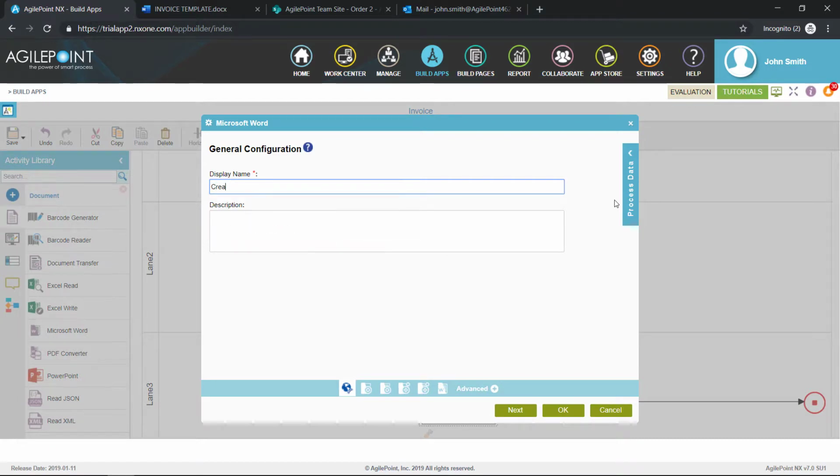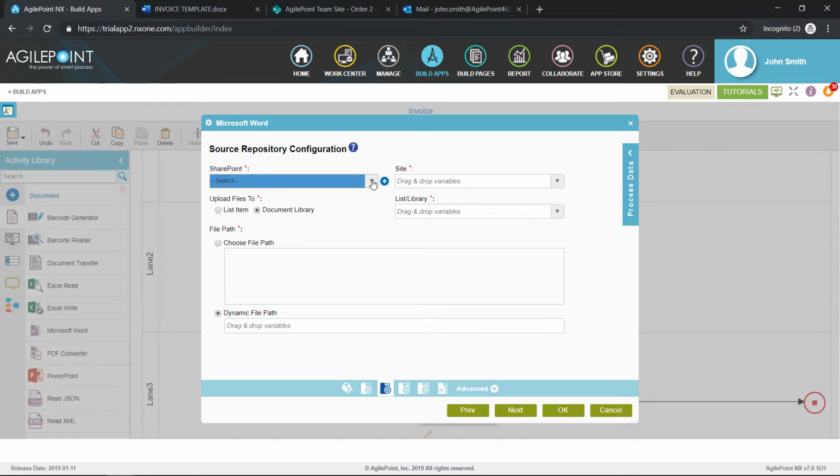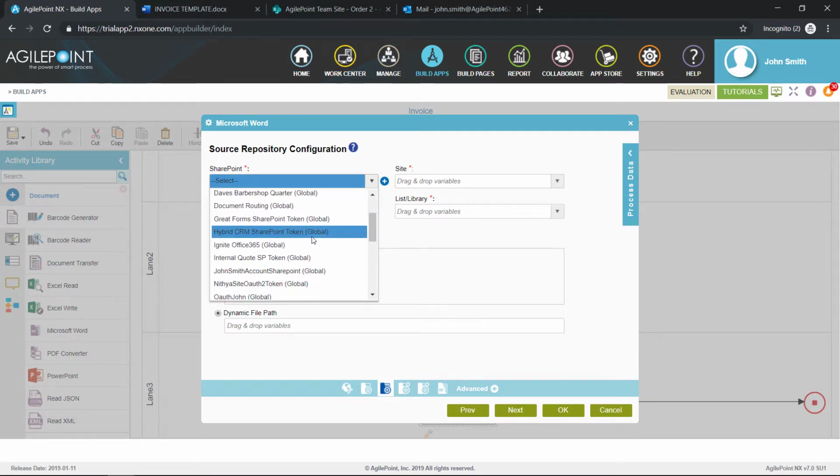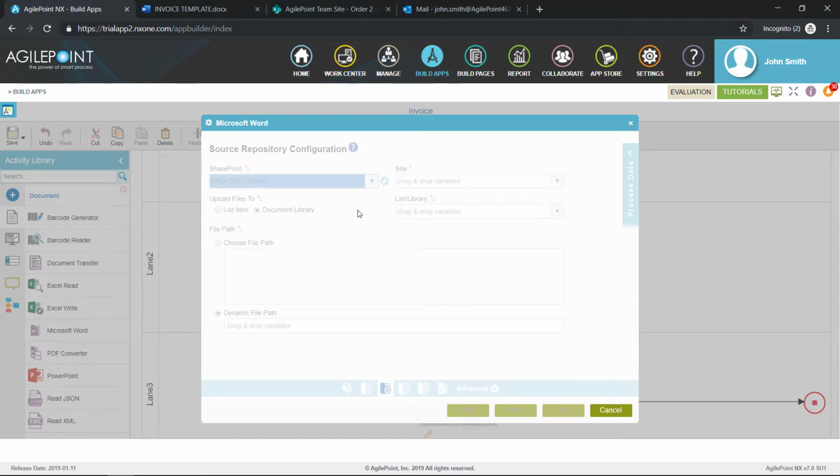Okay, so this Word activity here will help us create that invoice. First, I need to tell AgilePoint where I want to pull the template from. So this is in a SharePoint location here, where I'll again select that same access token that we showed you just a moment ago.